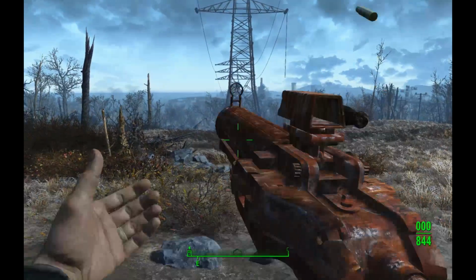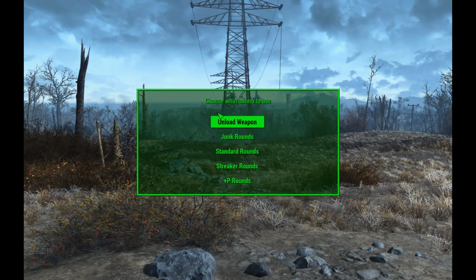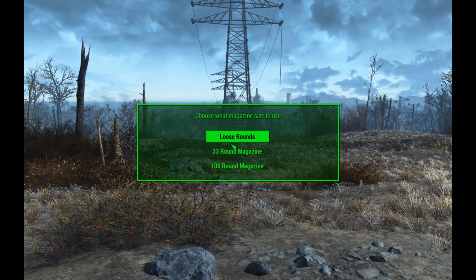So as you notice, each time I deplete a round type, it doesn't show up in this ammo menu, which prevents you from having to sort through any options you don't actually have. So I'm going to load this with standard rounds, and I have loose rounds, 33 round, and 100 round magazines. I'm going to put 100 on there.